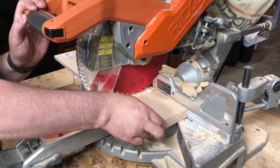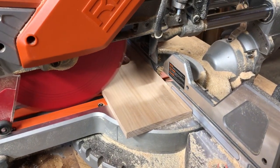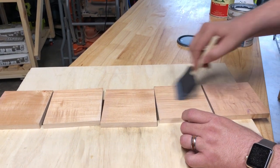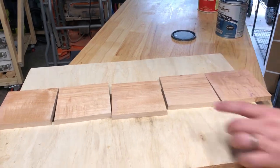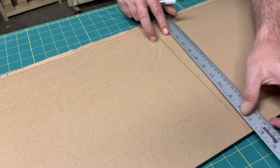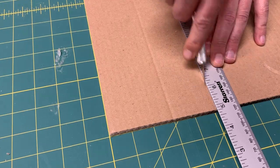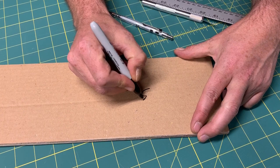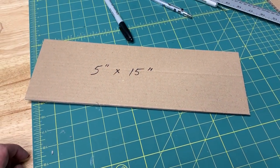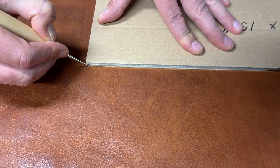We started at the chop saw cutting our sides for the smallest one, which are five-inch squares. We used that first piece as a template to make sure they were all the same size, then applied water-based polyurethane to give them a light finish. We cut out cardboard templates for our leather in case we want to make more of the same size. We aimed for five-inch width of leather — matching the width of those pieces of wood — and fifteen inches long, which gives us three five-by-five sides covering three faces and leaving the top open.